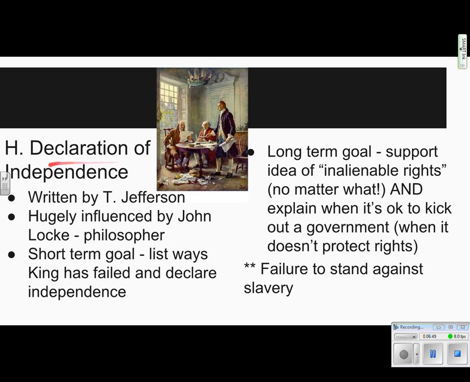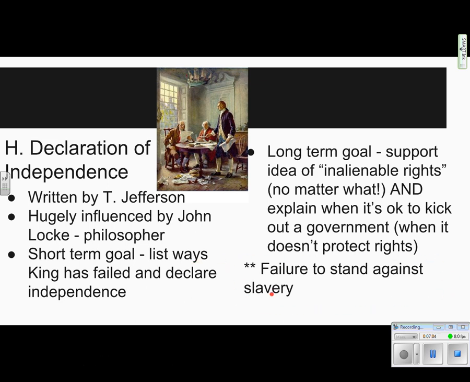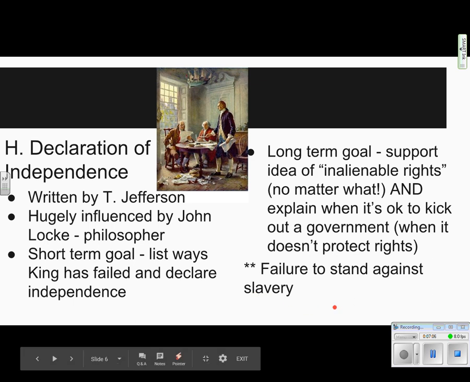But if you read the Declaration of Independence, it's essentially an explanation on when it's okay to kick out a government and why King George had done those things. And then, unfortunately, we also talked about how Thomas Jefferson was essentially bullied or pushed into deleting the parts talking about how bad slavery was, because 2 of the colonies said, we won't sign the Declaration if you talk about how bad slavery is, because we need slavery to make money.